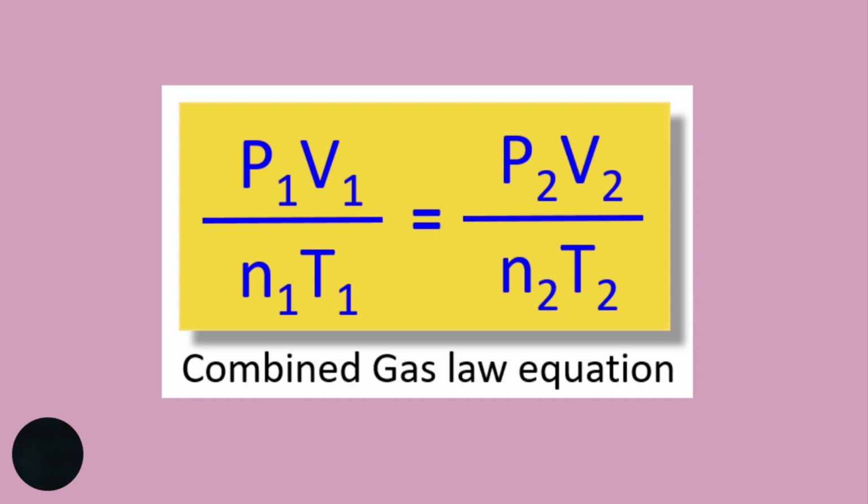So now these four laws combine into what we call the combined gas law equation. In this case it includes Avogadro's law, but usually you're just going to see the P, V, and T. And that's the one you're usually using to solve math problems like this one.